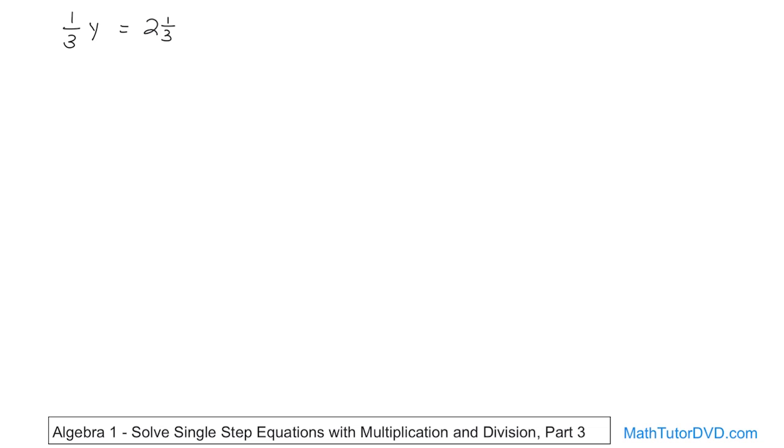So the first step along the way is we want to rewrite this as 1/3 times y is equal to, what do you do here? 2 times 3 is 6, plus 1 is 7, so that's 7/3. Now that is going to be a lot easier to deal with, believe it or not. Now here we have 1/3 y, which you can think of as y divided by 3. There are different ways to think about it, but the 3 is on the bottom, so you're basically dividing by 3. So in order to get rid of that, you want to multiply by 3.